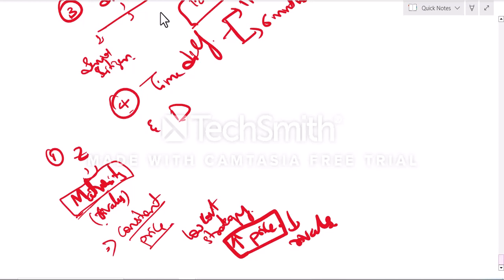First we need to check whether the product is an innovative product or a normal product. Based on that we can decide whether it is a skimming strategy or a low cost strategy, and whether we need to keep the price constant or increase it. Second one, D is at the introduction stage.